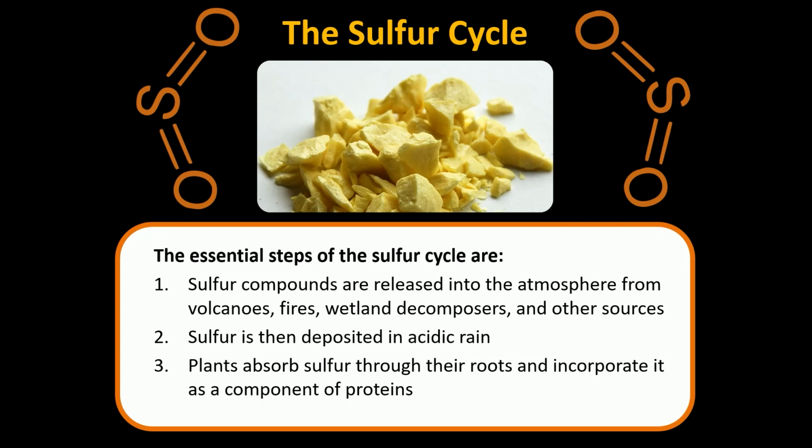In terms of the volcanoes, sometimes the sulfur ends up in the soil, and much like in the phosphorus cycle, occasionally it will be washed out of the soil and end up in streams and lakes and rivers, and eventually washed into the ocean, get deposited on the ocean floor, and through geological processes eventually can end up back in a volcano or a volcanically active area where it can be released into the atmosphere through that method.